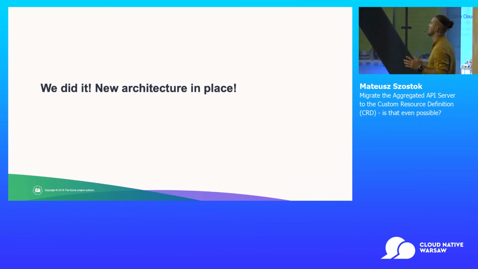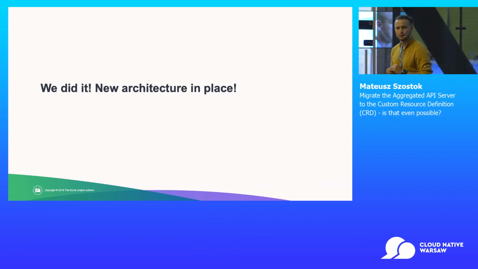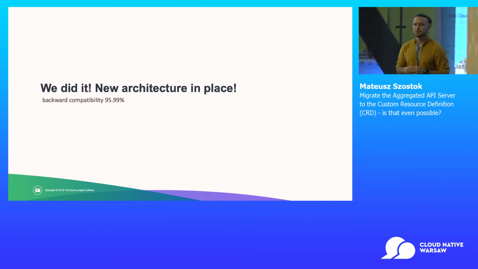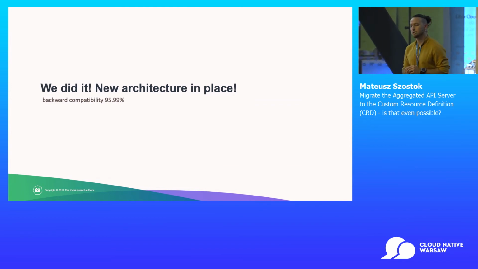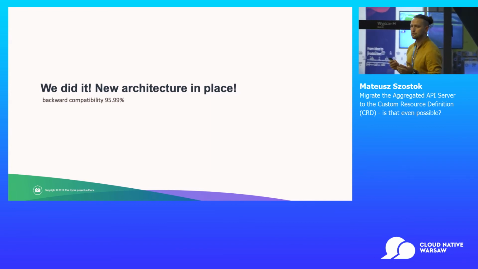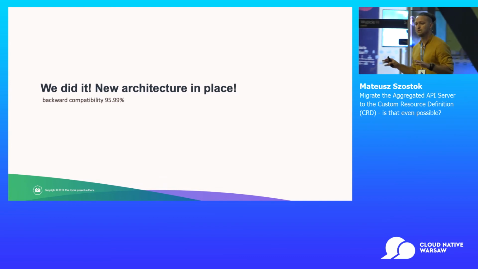So we did it, and we have a new architecture in place with the CRD approach. What's more, we changed the backends without changing the API contracts. We only broke the field selector. With CRDs, you are not allowed to query using fields. Everything else is supported and already there.